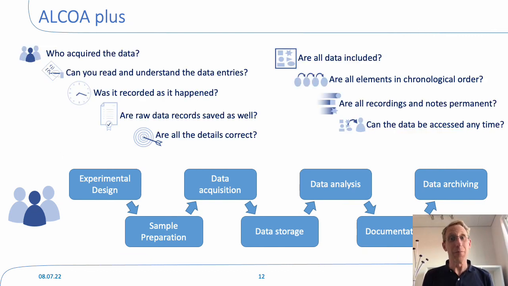This slide is a summary of the ALCOAplus principles on data integrity, which is promoted by the FDA and WHO. Please read through these questions again and think now for yourself. Are your research data positively fulfilling these questions? Do you see any issues when answering any of these questions? And what would be needed to overcome these issues?